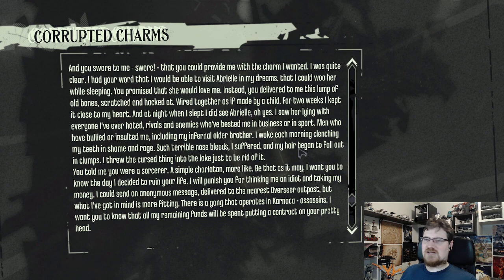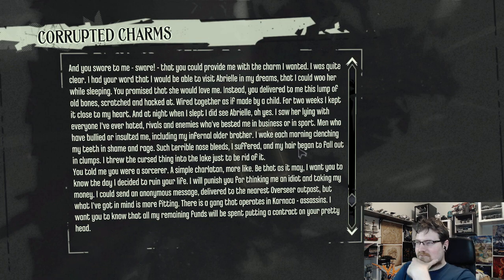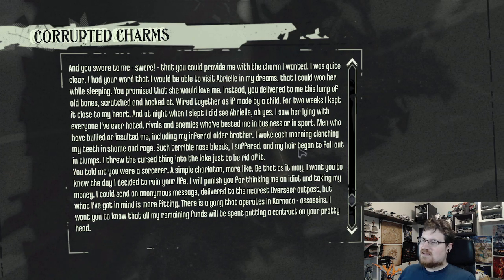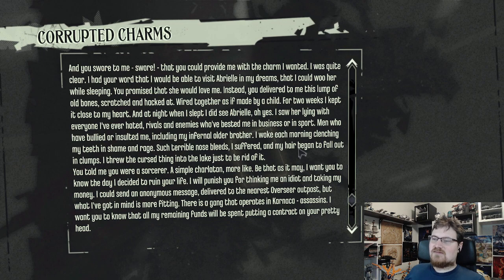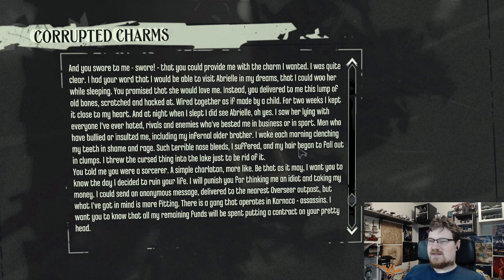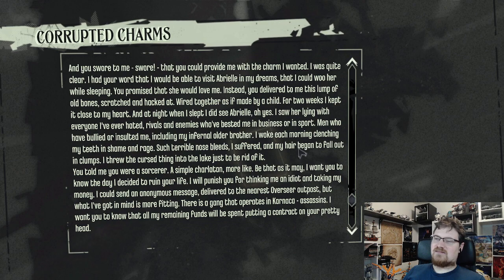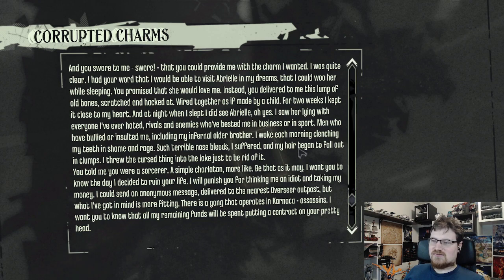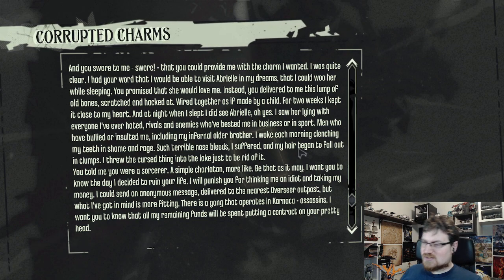Instead, you leave her to me, this lump of old bones, scratched and hacked at, wired together as if made by a child. For 2 weeks, I kept it close to my heart, and at night, when I slept, I did see Aldrin. I saw her lying with everyone I ever hated, rivals and enemies who have bested me in business or in sport, men who had bullied or insulted me, including my infernal older brother, who woke each morning clenching my teeth in shame and rage. Such terrible nosebleeds I suffered, and my hair began to fall out in clumps. I threw the cursed thing into the lake just to be rid of it. You told me you were a sorcerer, a simple charlatan more like.